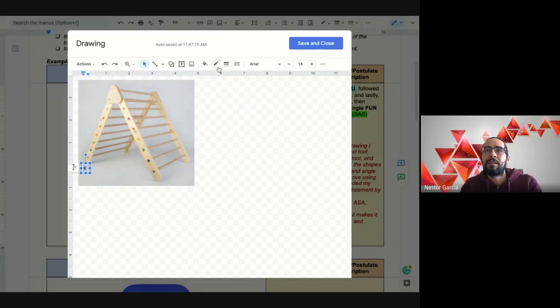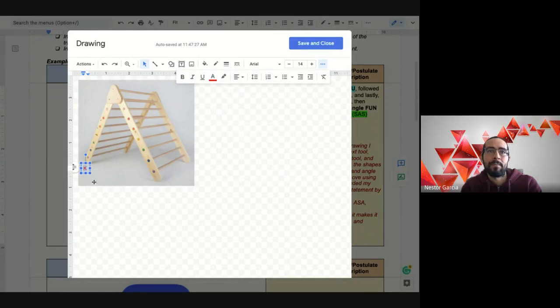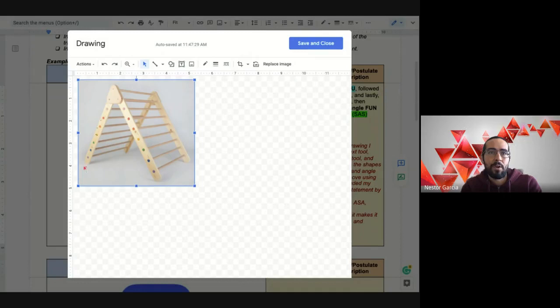I want that to stand out a little more, so I'll go in here into the color settings and adjust this to a red. And I'm going to bold it up so it actually stands out a little bit more. And now, rather than redoing that for each of the vertices, to speed up the process I duplicated this. So you can use Control-D on your Chromebooks to duplicate this.